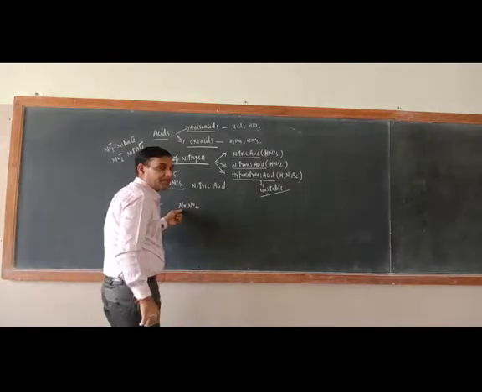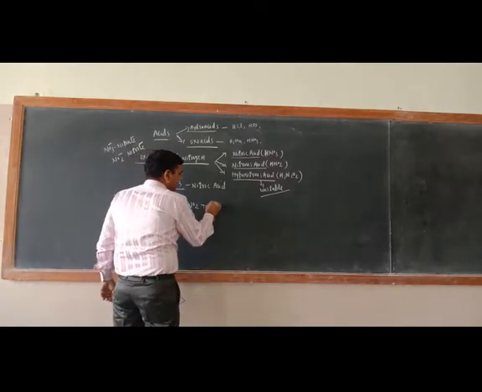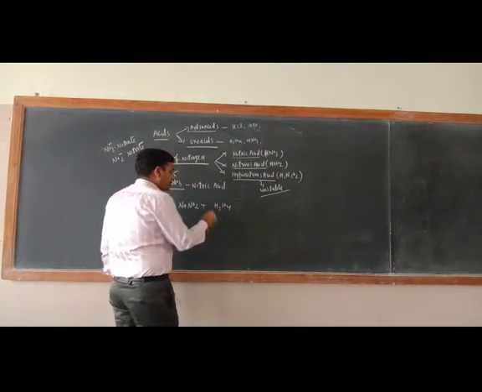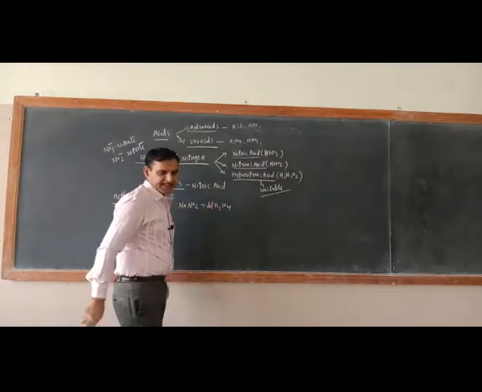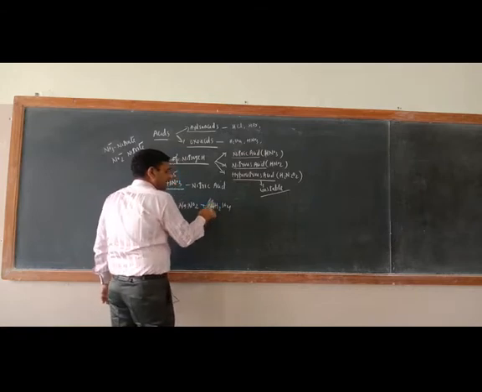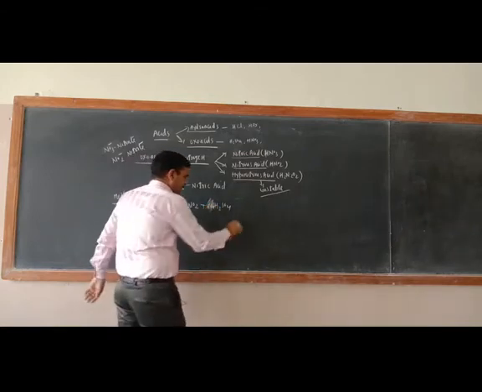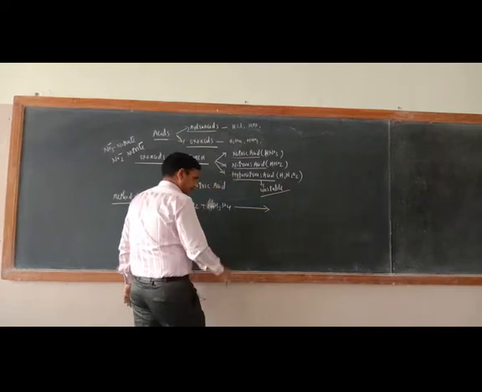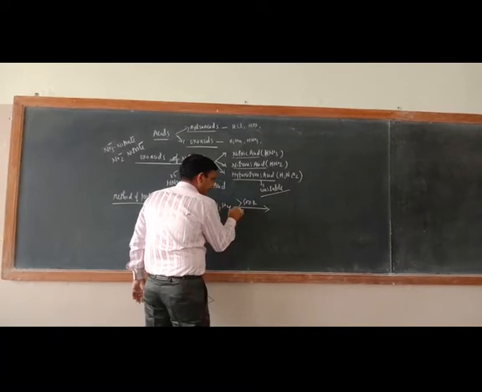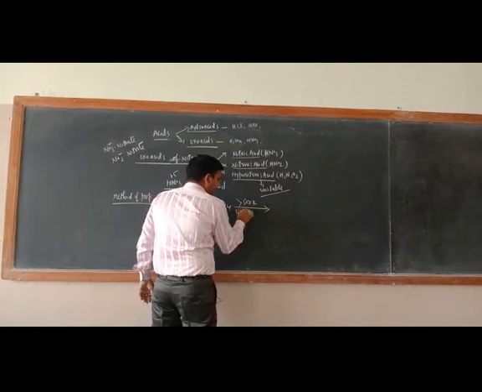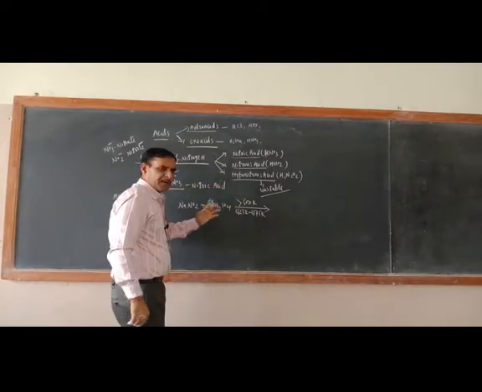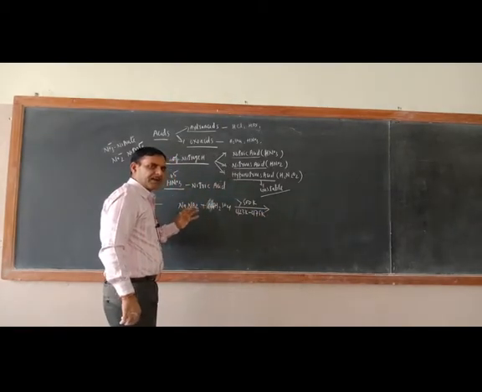NaNO2, that is sodium nitrite, should react with H2SO4. What should be the nature of H2SO4? Sorry, it should be concentrated only. If it is dilute, then the reaction won't happen. Now here is one important thing: the temperature should be less than 500 Kelvin, near about 423 to 475 Kelvin. Without fail, the temperature should be less than 500 Kelvin.